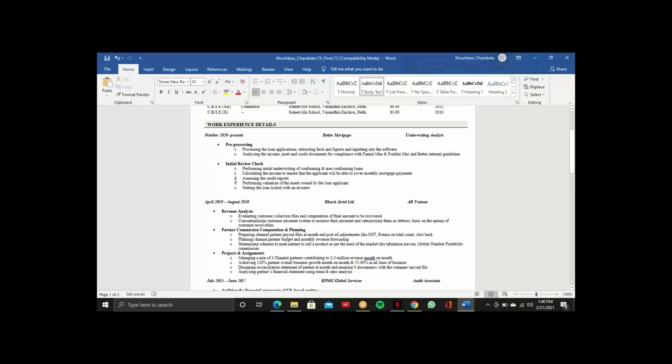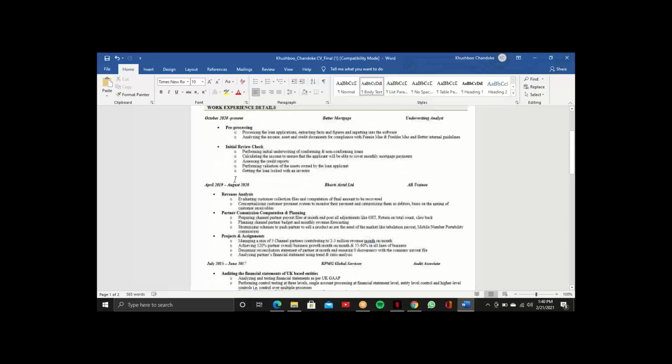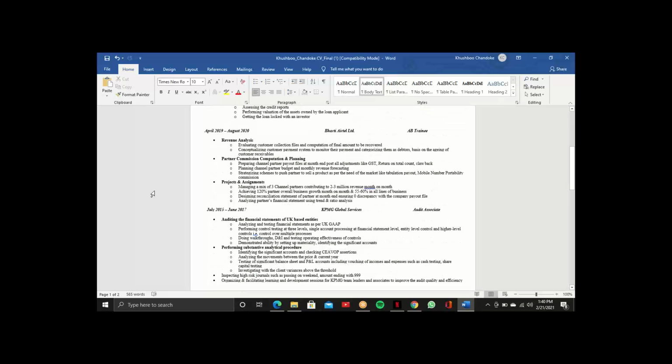Scroll down. Again, quantification. What kind of revenue analysis? The reason why: my earlier version of the CV had a lot of numbers in this particular area because I was working as a salesperson, but I reduced it because I didn't want to give a sales impression, because I was trying to change fields. So that's the only reason I reduced.